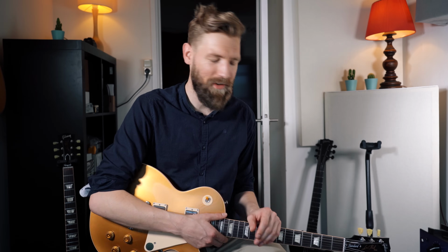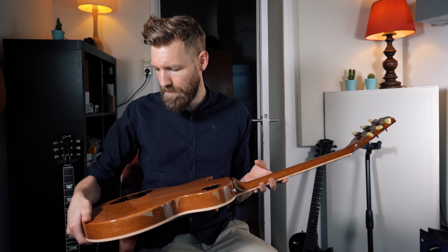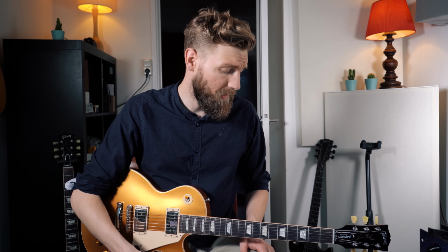One thing, it feels really new. New guitars always have a sort of stiffness to them, you know. You have to play a guitar a little bit before it really settles. You're refining the guitar and making it yours instead of a brand new wooden thing from a factory. So it needs to live, but other than that, it's a really nice guitar. So well done, Gibson. Let's hope for a turning point and let's see more of these beautiful workhorses leave the shop and the factory. Let's hope for a brighter future for a company that's been one of the most influential guitar brands of all time.